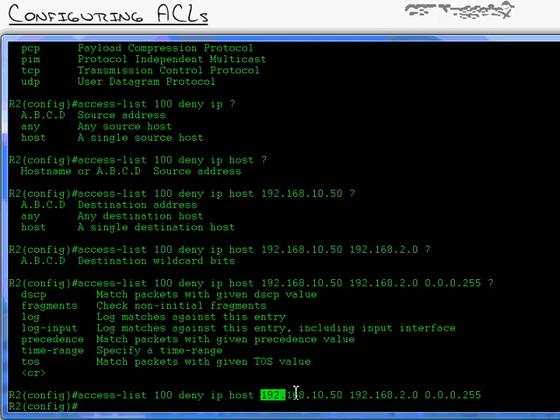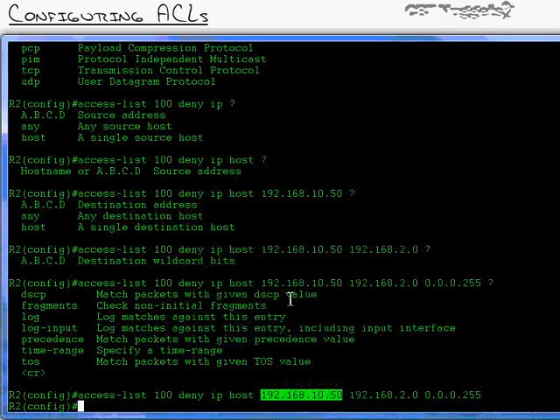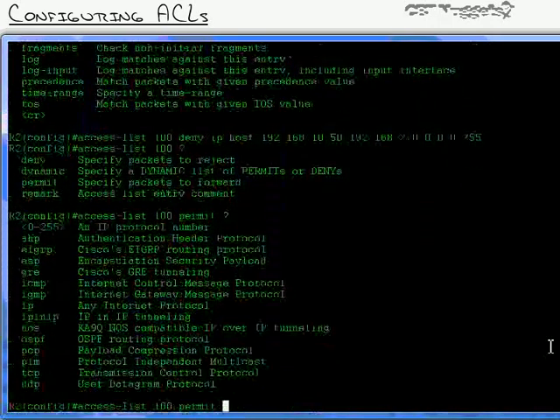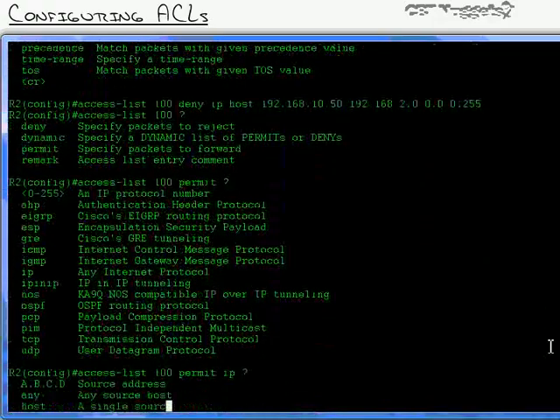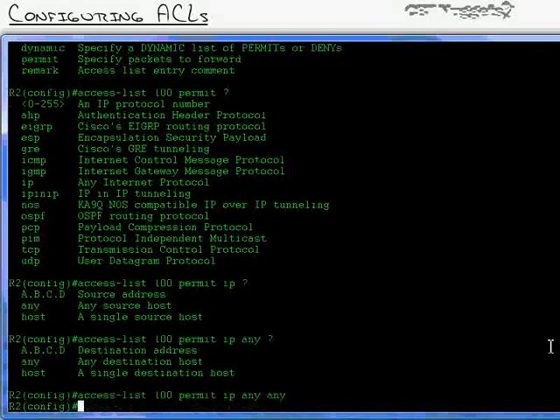So what I would say is after we're done doing what the scenario asked for, which is denying that host from accessing that WAN link, then we should be able to go in and permit everything else. Now you remember from our extended access list that we typed in permit any, but it won't take that with an extended. We have to type in permit and then what protocol? Well, for permitting everything, it's going to be the IP protocol, and we'll put from any source to any destination. That is how you do a permit everything using an extended access list.